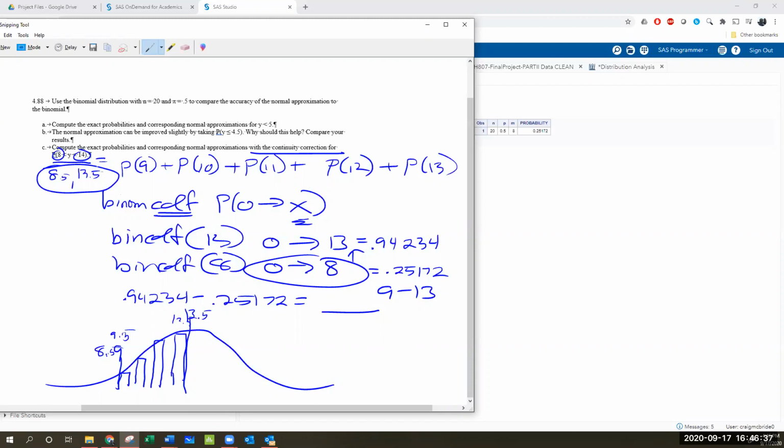So normally we just pick the midpoint. We just always go basically a half step from both ends. Continuously we would find all of the area from 8 to 14. But in a discrete world, we end up only getting 9 through 13. So to make up that difference, instead of going all the way from 8 to 14 in the continuous world, we shrink it down and go 8.5 to 13.5. And that gives us a pretty good approximation.